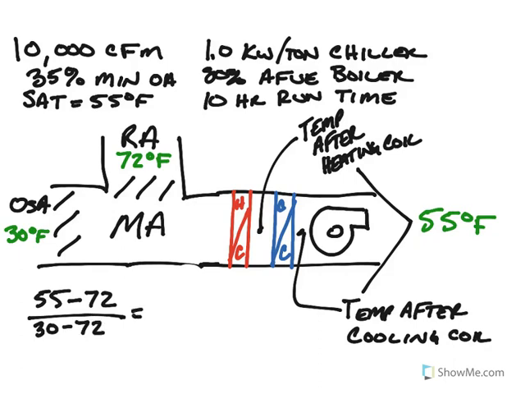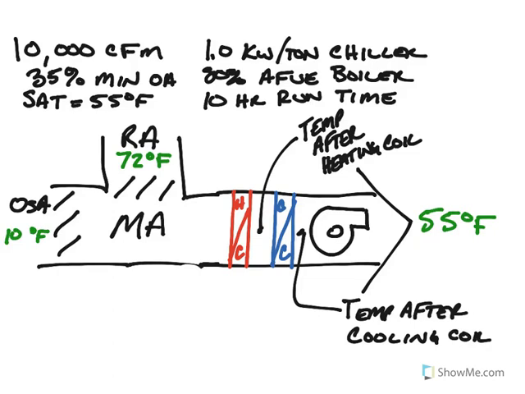And so we get this equals negative 17 over negative 42, which equals 40.5%. So in this scenario, we are greater than our minimum outside air at 35%, and we're able to make our discharge air temperature without adding any heating or cooling. So if I was to ask you how much heating or cooling is being added, the answer is 0. So now we're going to change things up a little bit to figure out what it would be like if we had to add heating or cooling. So let's change our outside air temperature to 10 degrees.